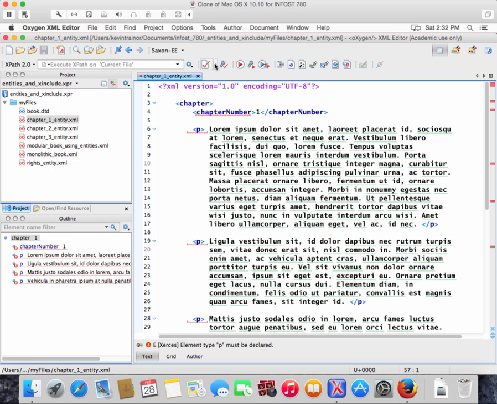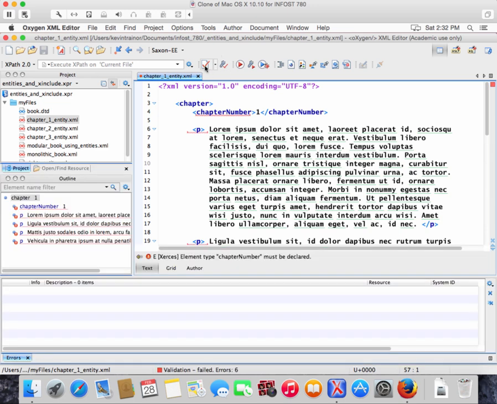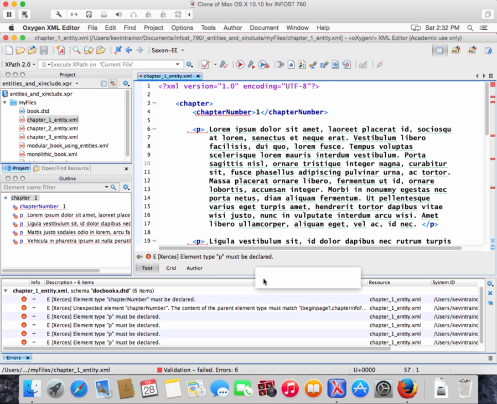Now, if we just go up here to the check mark and take the drop down and check it for well-formedness, we'll see that those will go away. So it knows then that it doesn't have a schema. If we try to validate it, it's going to say the validation failed because we don't have a schema, okay?